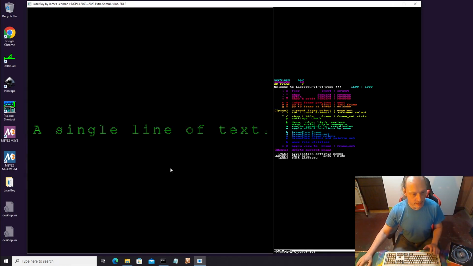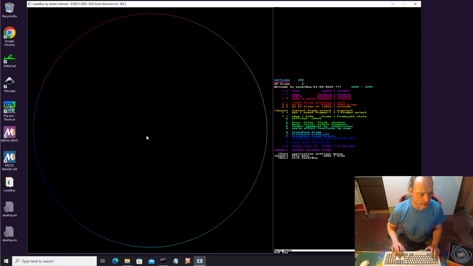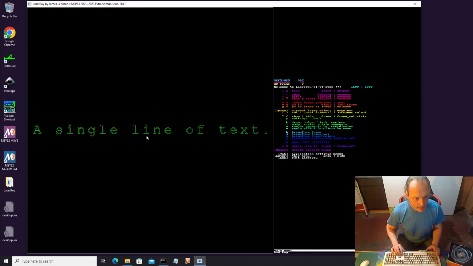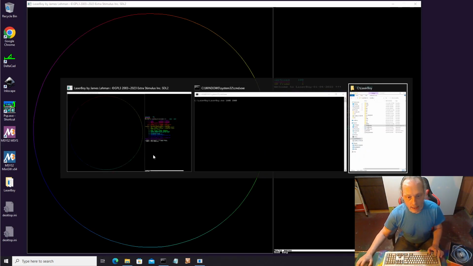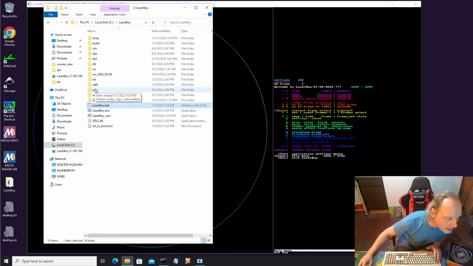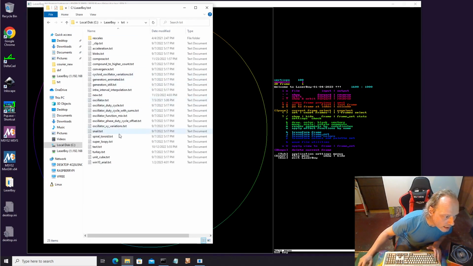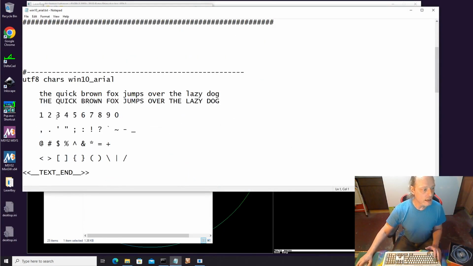It says that it rendered some frames, and this says a line of text, a single line of text, and this is a nice circle kind of a thing, and I'll show you why. Back to here, into the text instructions. We did call this UTF-8 chars, so now there is a file called win10arial in the UTF-8 directory.